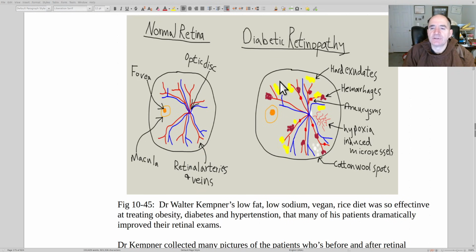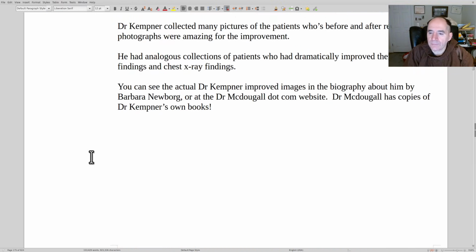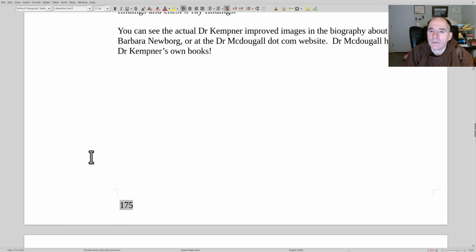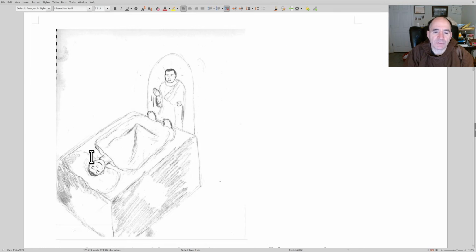Okay, so here's just showing the eyes that Kempner put these patients on this low-fat vegan diet, and he'd often show dramatic improvements over time with their hypertensive and diabetic retinopathy, and he has the photos to show it. Rather incredible. We've known that for a long time, because you can take a person who's hypertensive and just have them go on a fast, and their blood pressure will improve. So we certainly know that the diet's related. Same thing with their diabetes. Okay, yeah, you can actually see the Kempner pictures on his site.